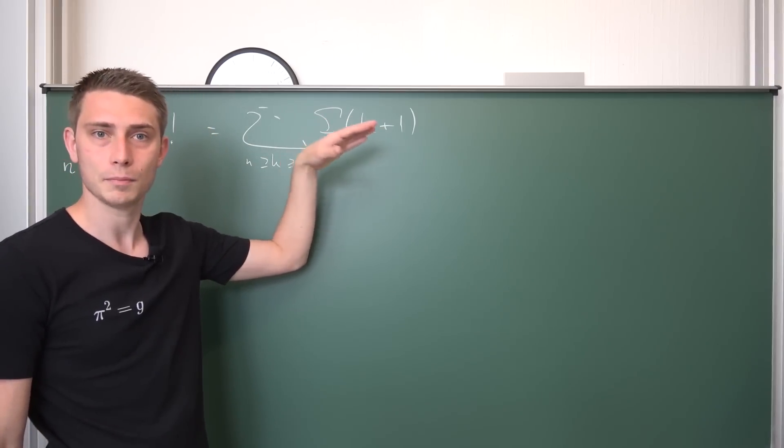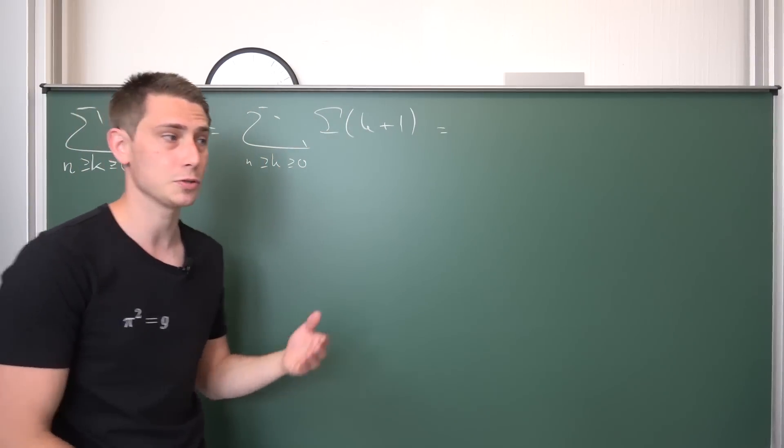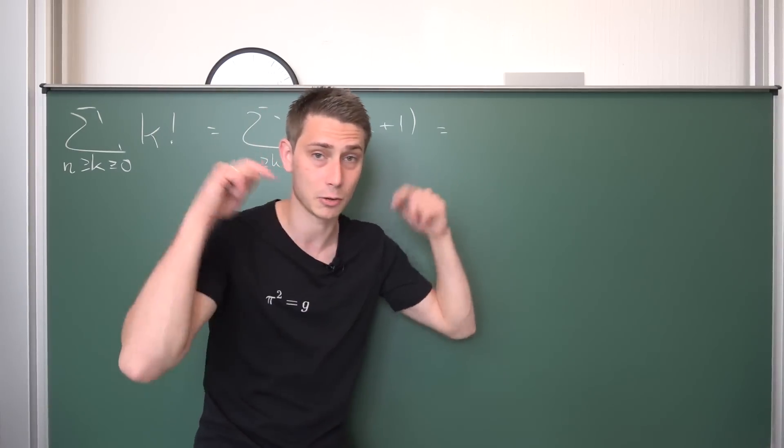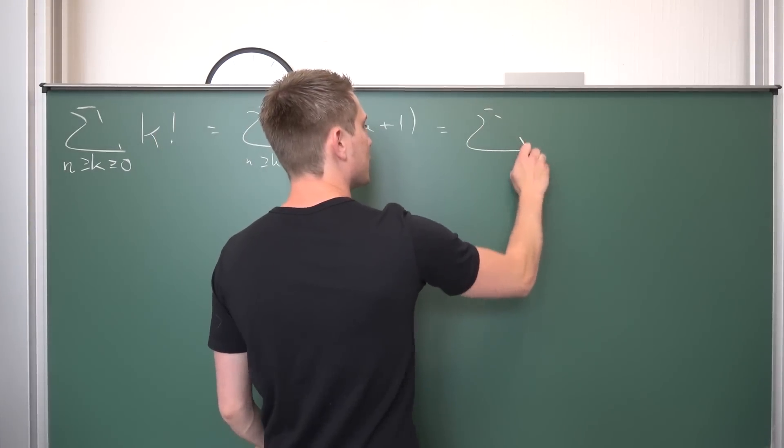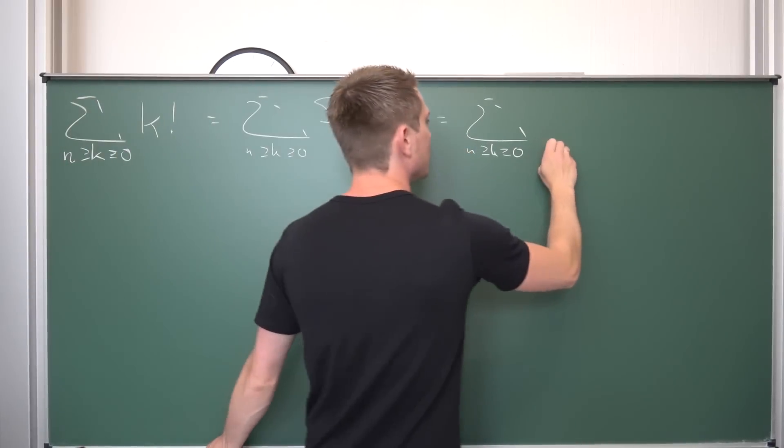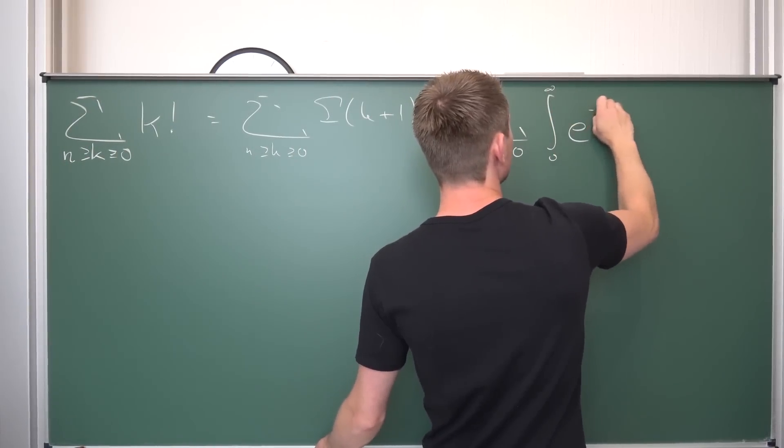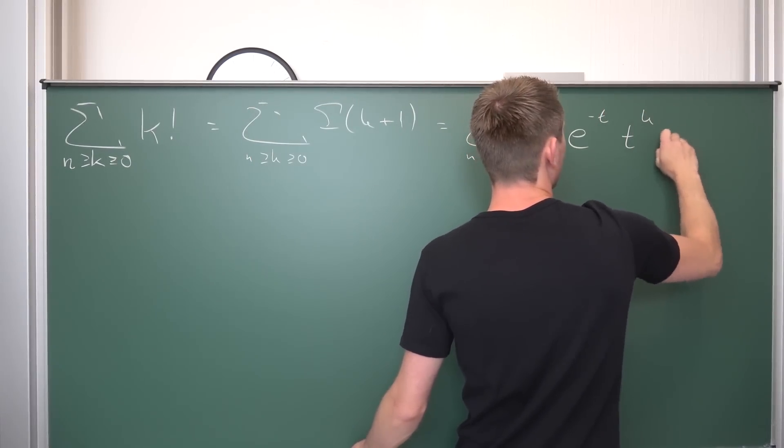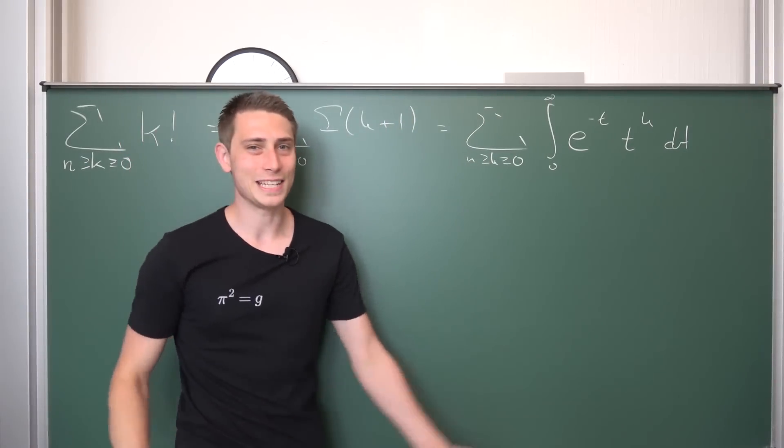And the gamma function of k plus 1 actually allows for a nice analytic continuation to the right-hand complex plane. That's a good thing here, being given by an integral representation. I have derived this thing before using Feynman integration, basically Leibniz rule for integration and also Laplace transforms. Check it out. Link will be at the top of the description. Pretty amazing video. So this thing right here is the sum being bounded between 0 and n of the integral from 0 to infinity of e to the negative t times t to the kth power integrated with respect to t. And we are halfway done already.